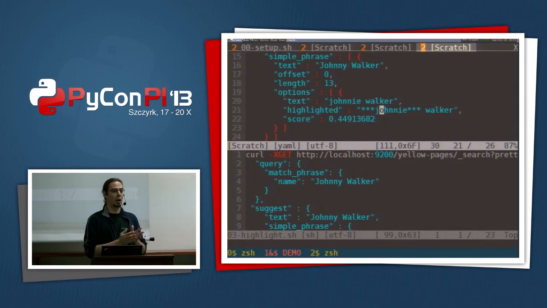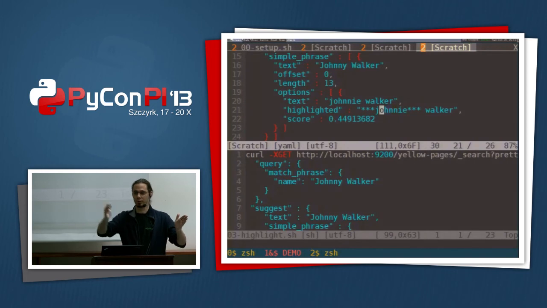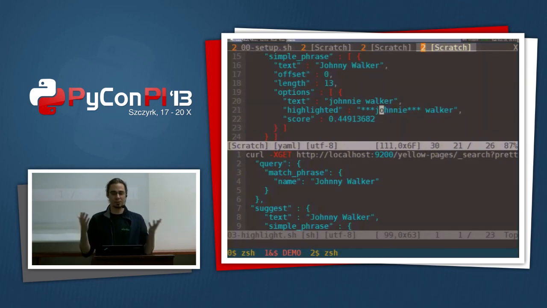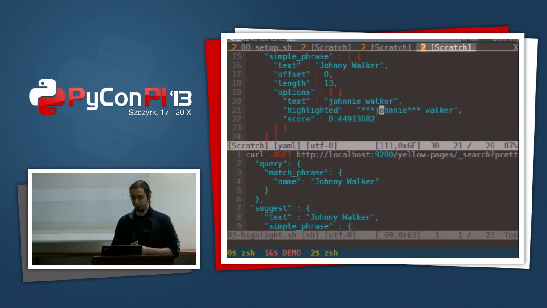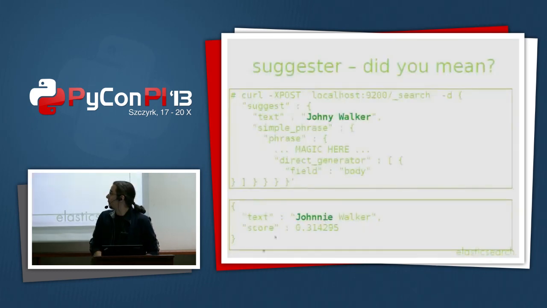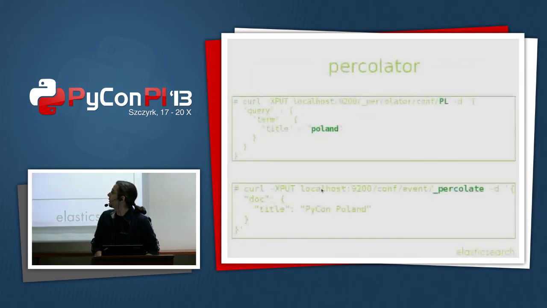Like, do we care about the length of the phrase? Can we only do 1 word, 2 words, 3 words? Of course, the complexity rises. Do we only account for 1 mistake or 2 mistakes? It's all configurable, and it will depend on your use case what would be the best setting for you. So that was another feature, and the last feature, for which I actually need to.